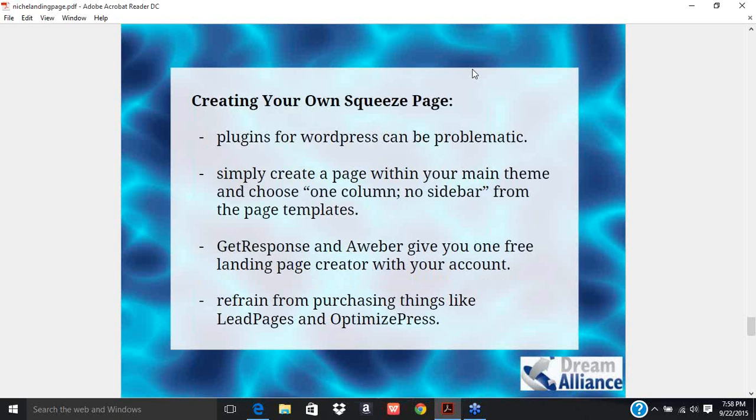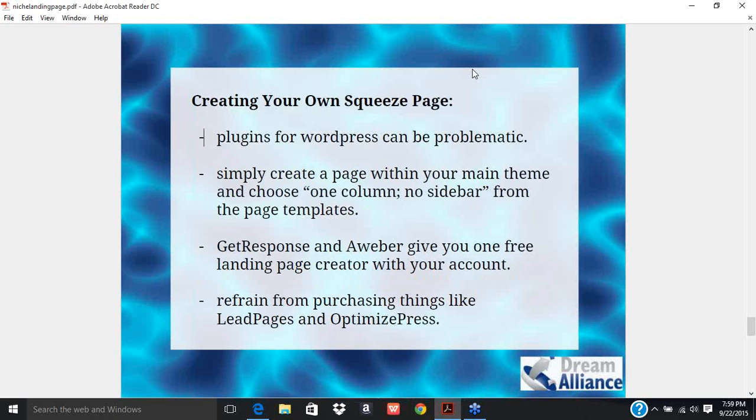Okay, here's some ways to create squeeze pages, because I know you're probably thinking, well, I don't know how to create a squeeze page, but don't overthink it. In the past, there's been all these things that you could buy, like Leadpages and OptimizePress and all these WordPress plugins and all these crazy things. I've used them all, and they all stink. Very few of them work. They either don't work, or they stop working, or they're too expensive, or you buy something and it's hosted somewhere else, like Leadpages, and they go out of business, and all of a sudden all your 50 squeeze pages are gone. And then you've got hundreds and thousands of links linking to a squeeze page that no longer exists.